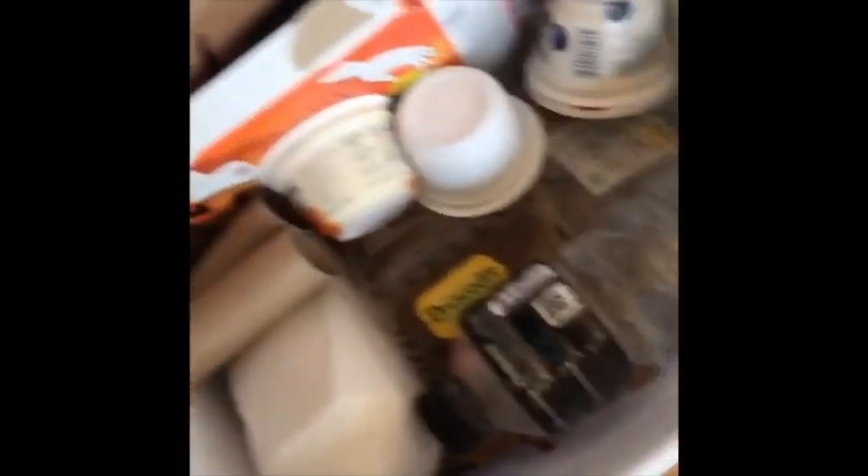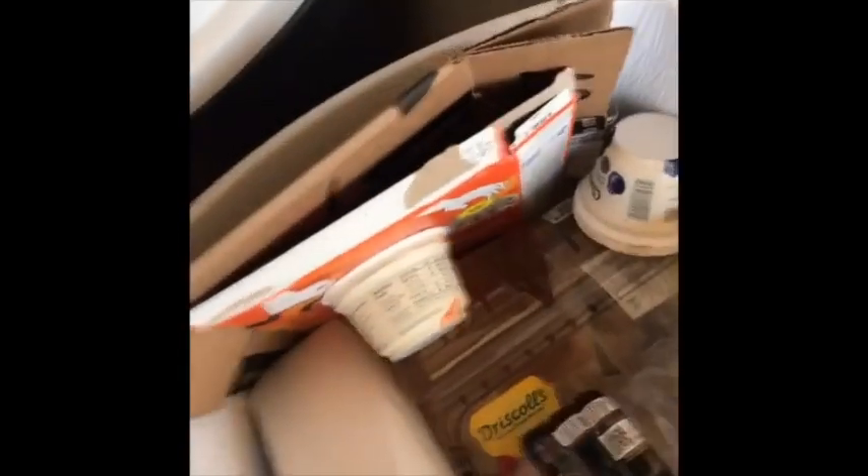So let's head over to my recycle bin. I found my recycle bin — I'm just going to take my lid off and dig through. We've been eating lots of yogurt and I bet you guys have lots of toilet paper tubes over this time, so I'm going to pull out some of those. I might also pull out some cool yogurt cups — that can make a cool shape for a body or something.